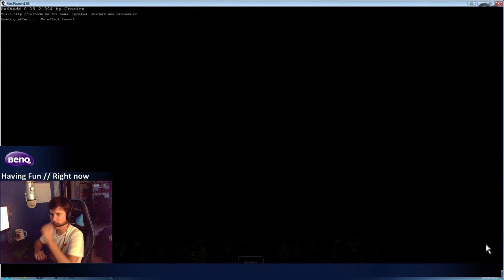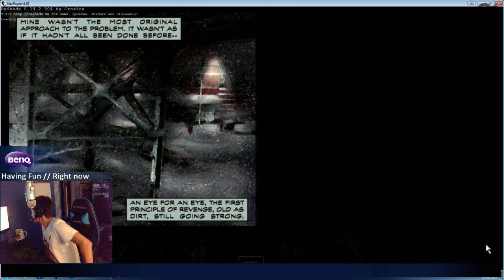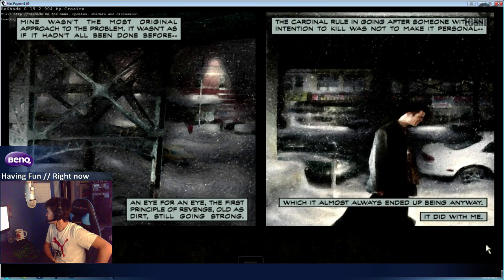Chapter 7. Nothing to Lose. The most original approach to the problem. It wasn't as if it hadn't all been done before. An eye for an eye, the first principle of revenge. Old as dirt, still going strong. The cardinal rule in going after someone with an intention to kill was not to make it personal. Which it almost always ended up being anyway. It did with me.